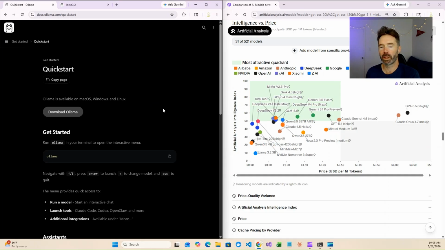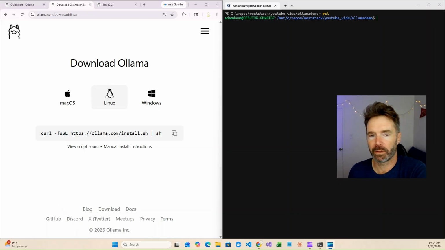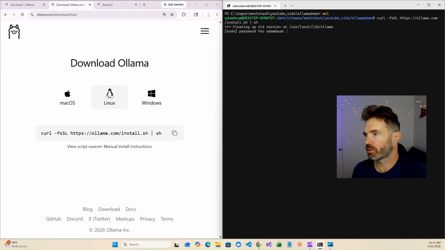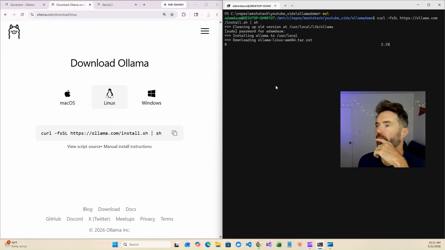So we're going to use Ollama. If you don't know what Ollama is, it's the easiest way to run local open source LLMs. It's basically like Docker for open source local LLMs. If you go over to the Ollama website, it's really easy to install and get started. I am a Windows guy, but I like to use WSL for a lot of stuff like this. So we're going to select the Linux option, and then from a WSL shell, just copy this, paste it in and install it. I already have it installed. So if you don't have it installed, go ahead and install Ollama.